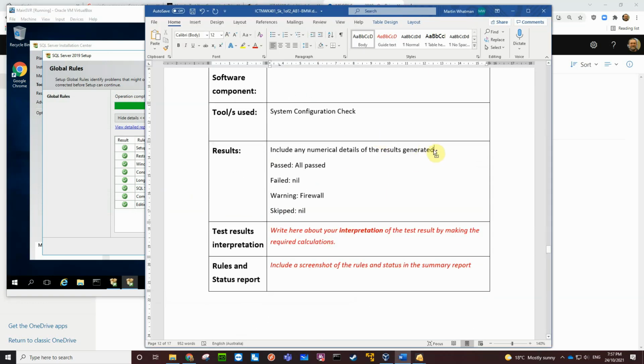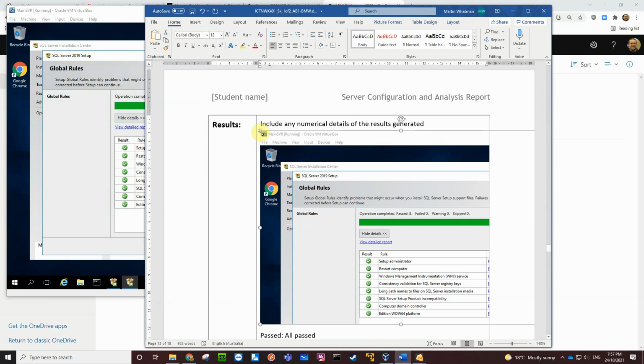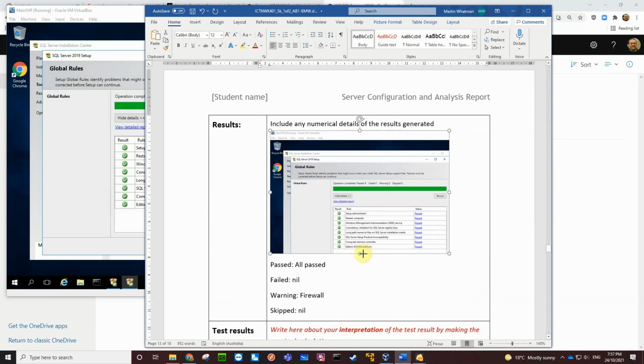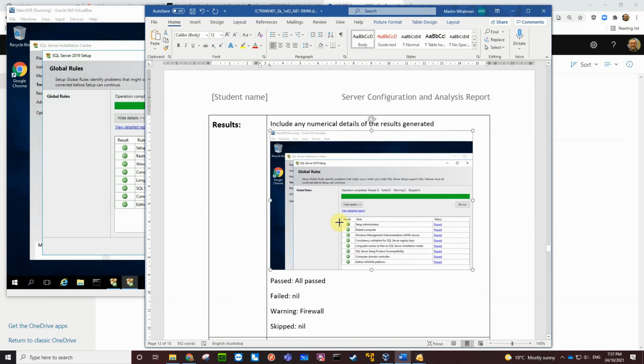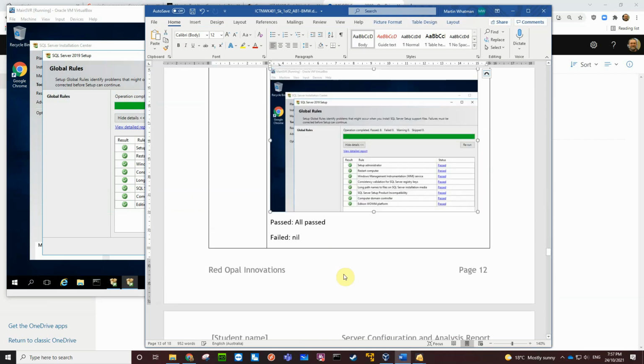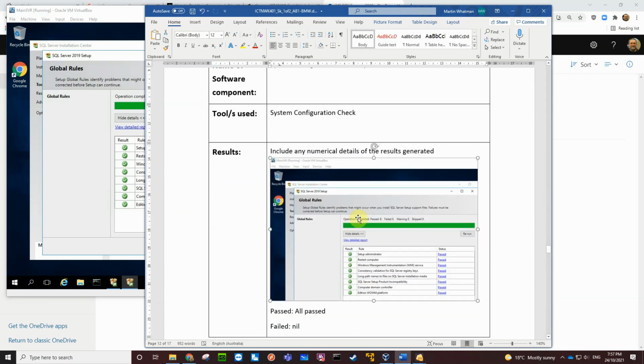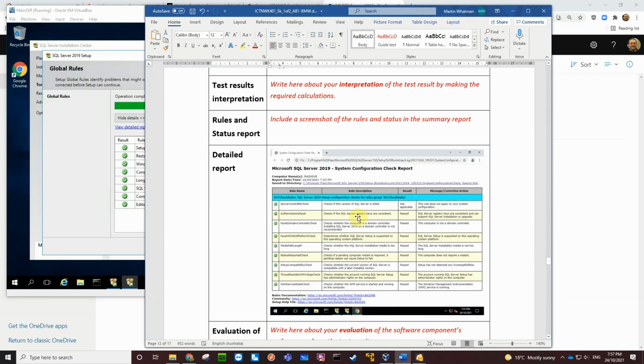Control V. And we want to change the size. That'll do. So that's all in there. Right here, inclusive of the rules and status in the summary report. Rules and status report. Okay.